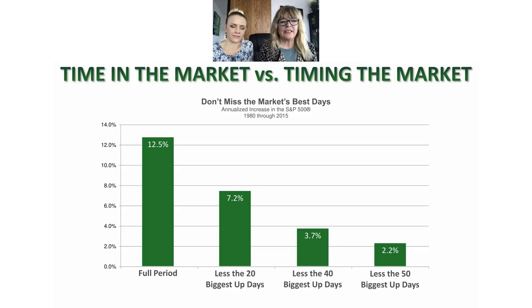Here's another graph too, a bar graph, time in the market versus timing the market. So time in the market is very important, not timing the market. But does this mean buy and hold? Well, we always make changes. We have active management, so we're looking at lots of things. If we think an investment has had a lot of growth, we might sell and take profits, but generally, what we're looking at is the next 2 quarters.